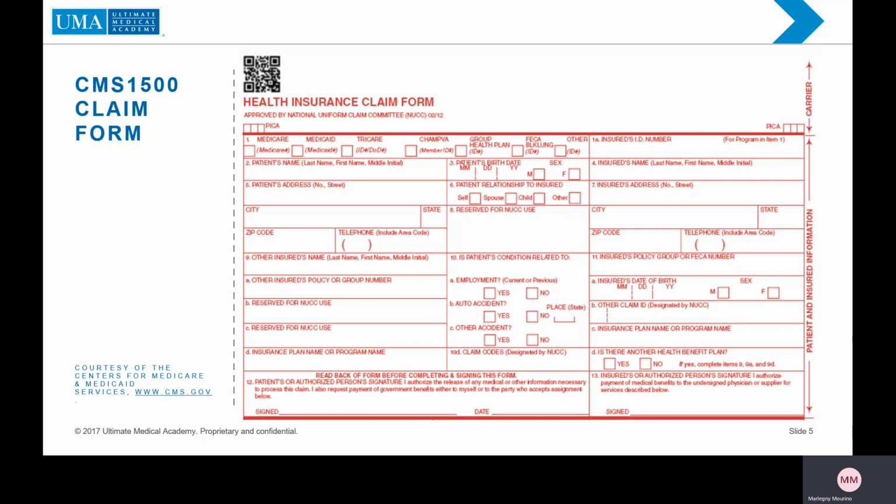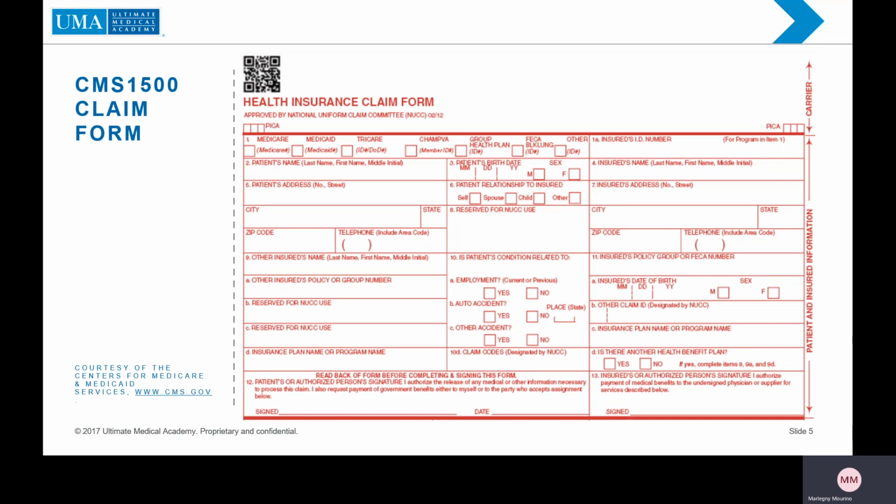And let's take a look at 10, which is right here in the middle, A through D. So the A through C is what is the patient's condition related to, like, is it related to employment? And this is really important if you're dealing with what? With workers' compensation cases. B is auto accident, yes or no, because why? You might be dealing with automobile policies as well. And then C is for other accident, and you have also yes and no, okay? For 10D, this is reserved for local use.